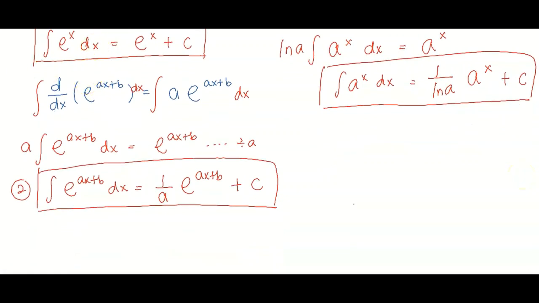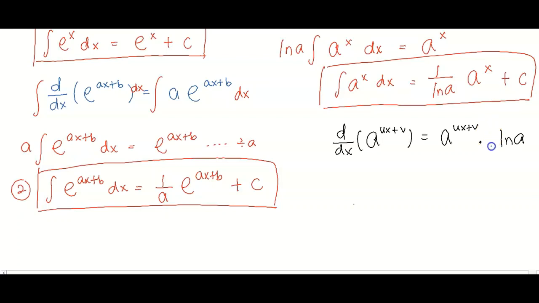So this is the third formula we need to use for the following tutorial. And for the next formula, I will derive from this. Differentiate a power of, if the power is linear, I use ux plus v. I will have a^(ux+v) multiplied by a log a. Okay, sorry, multiplied by u log a. Where does the u come from? U comes from differentiating the ux plus v. I got my u. And don't forget, in the formula we need to multiply by log a.